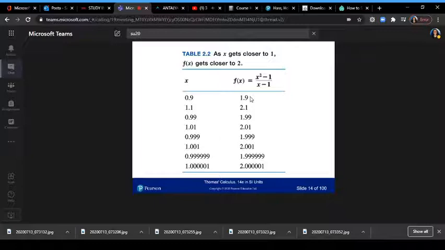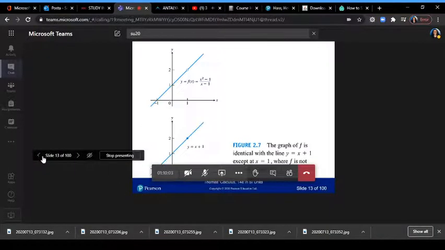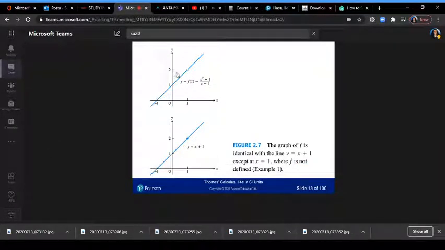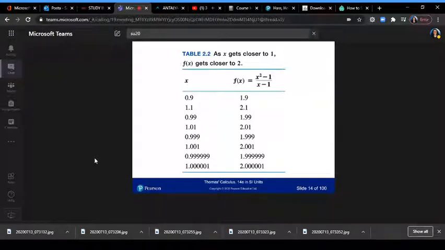So then we just put them in here. Of course, we use a calculator or our computer to get these numbers. As you see, as x gets very close to 1, the value of the function is getting to 2. So this really agrees with the previous slide. As x approaches 1 from the right and from the left, the function is getting close to 2. Look at this height and this height. So this table also confirms that this is the case.